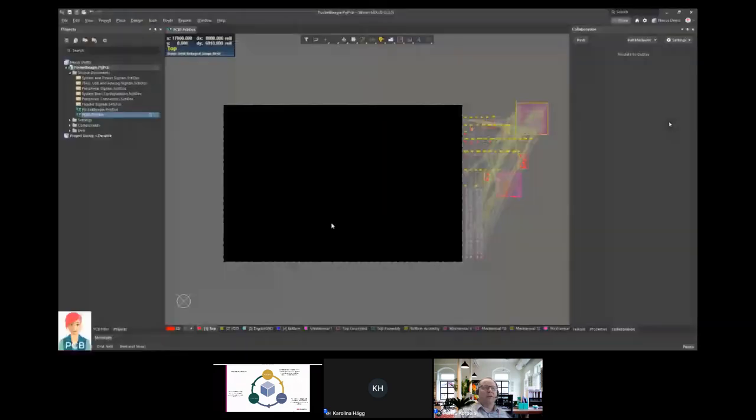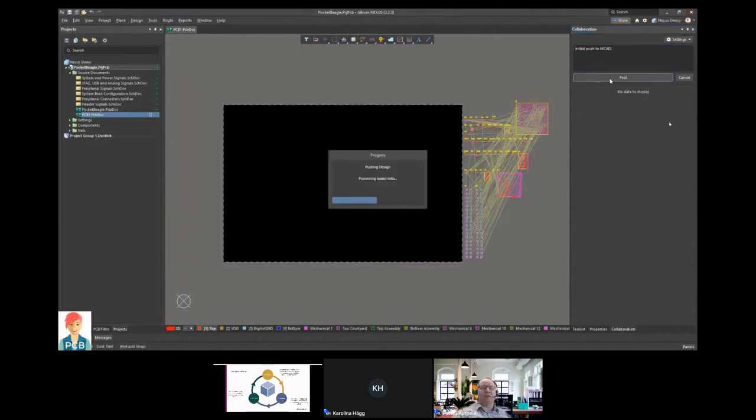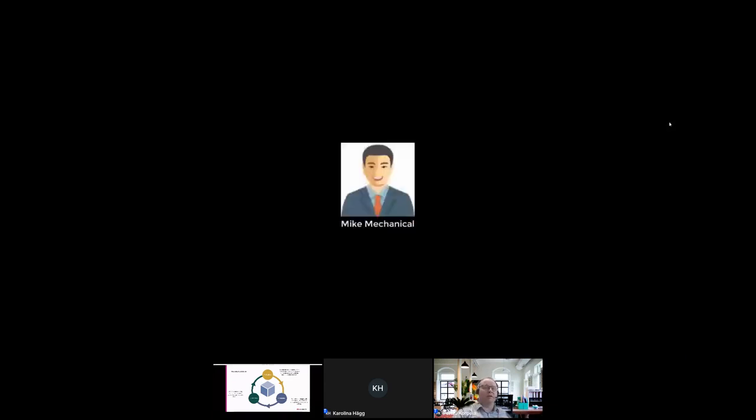Again, I'm using a demo video so that we can see how this can happen. We have a PCB designer who has created a first version of the PCB design just by placing the biggest components in the design and then pushing that to the mechanical designer to get the collaboration started at the very early stage of the design.